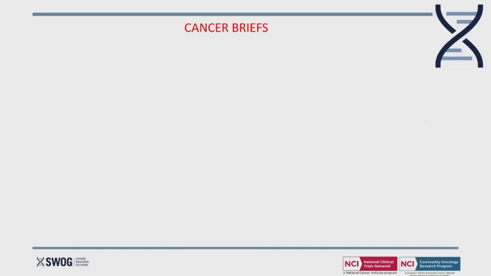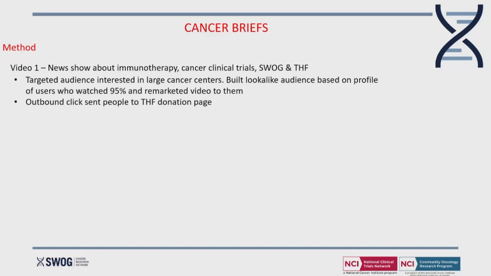And I think we're going to play one of the videos, episode 3. We'll just let it roll. Are we? Oh, no, I'm doing video 1, a new show about immunotherapy, cancer clinical trials, SWOG, and Hope Foundation. We targeted an audience interested in large cancer centers and built lookalike audiences. What that refers to is we did a large, very broad campaign, and we looked for people who watched 95%. They represented the most engaged audience. We then looked at certain characteristics and features, such as their behavior, demographics, and other things they liked, and we built an audience that looks like them, hence lookalike audience.